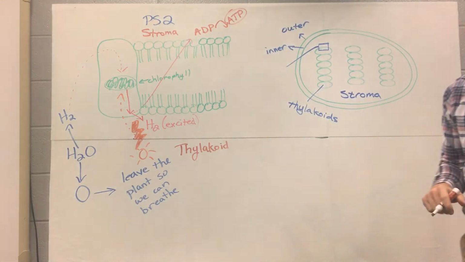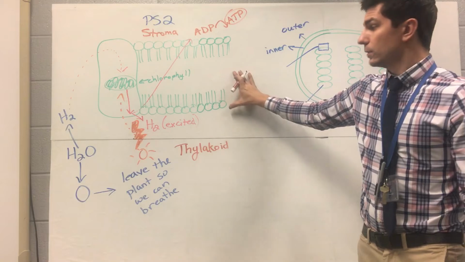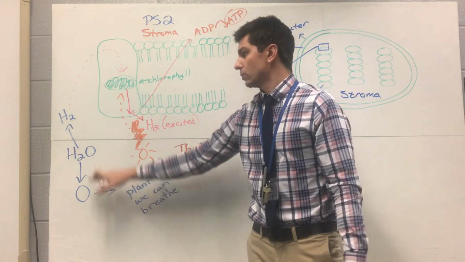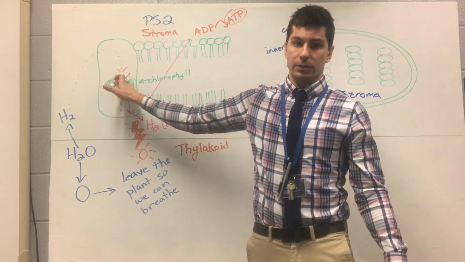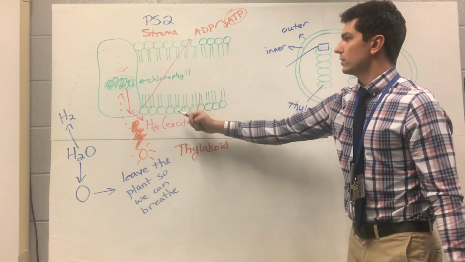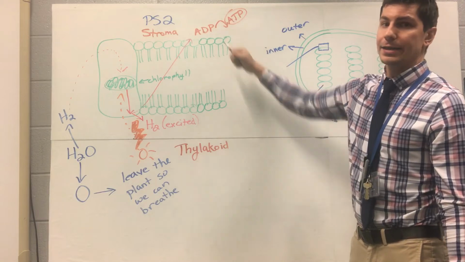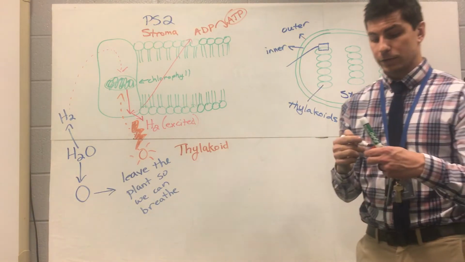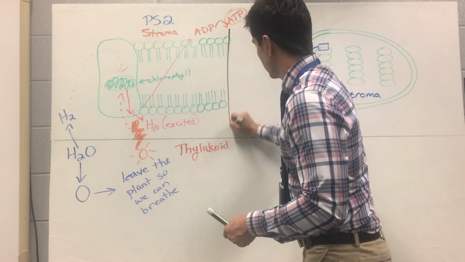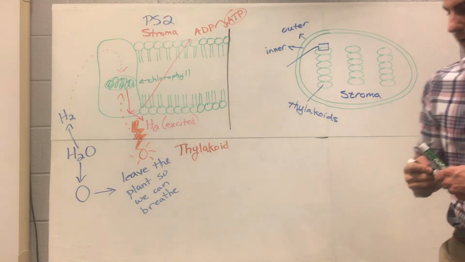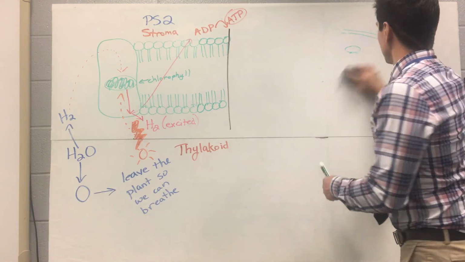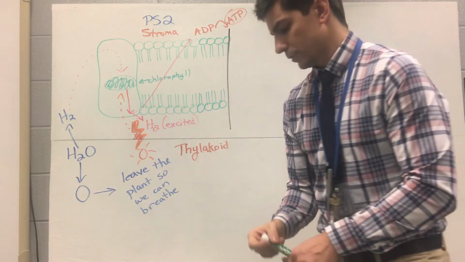Okay? So what happened during photosystem 2? Big things you guys need to know. We brought in water. We gave off oxygen. We got some electrons. We got those electrons excited by giving them energy from the sun. Those excited electrons went to the stroma side, and they converted ADP to ATP, and that's it for photosystem 2. Okay? So let me draw a nice big line here separating all of that. We are now done with photosystem 2. I'm going to erase the chloroplast over here to give us a little more room, and let's start on photosystem 1.